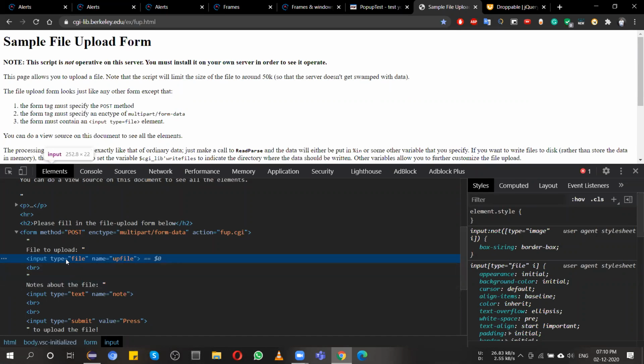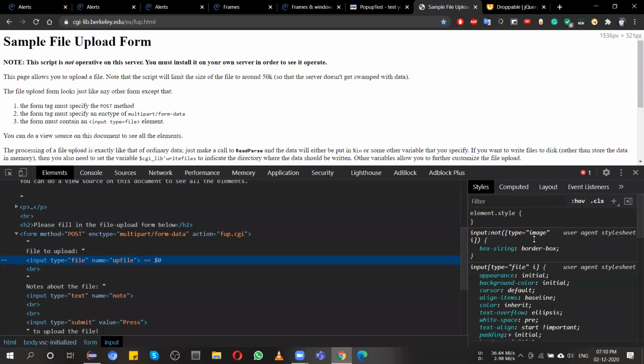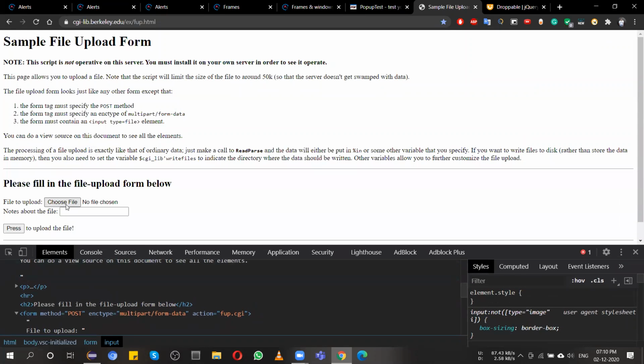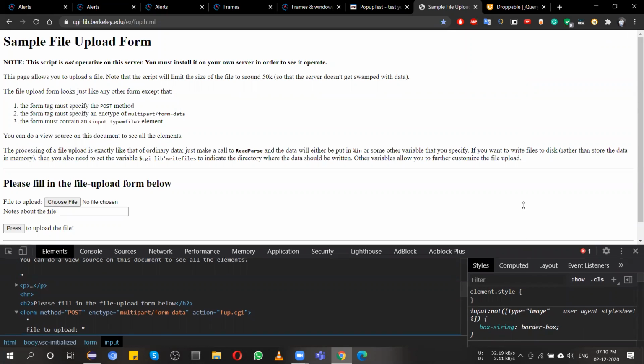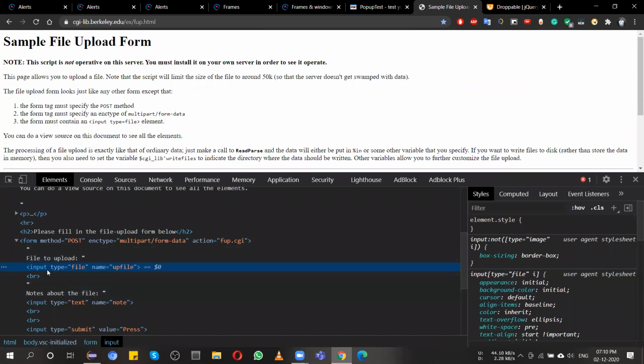This is what you need to check in order to upload the file on this application or website without handling the Windows pop-up. So first you look at the button that triggers the window pop-up for upload, then it will point to that line in the HTML.